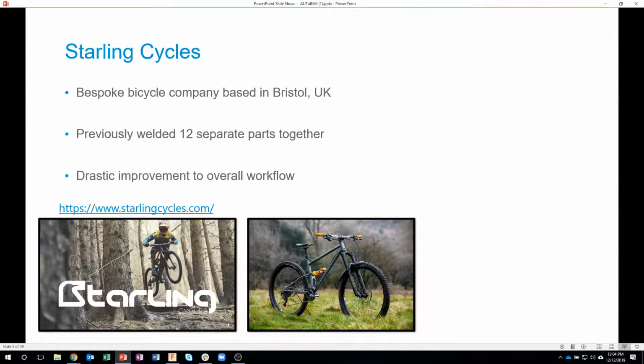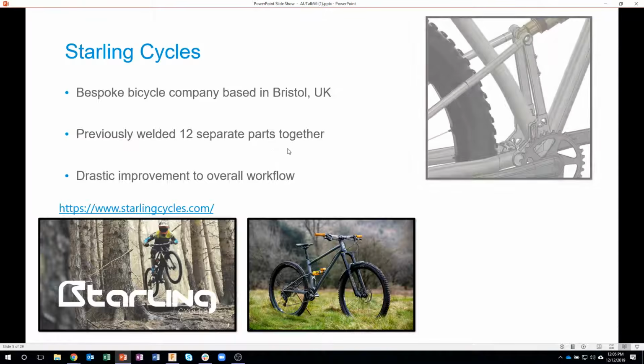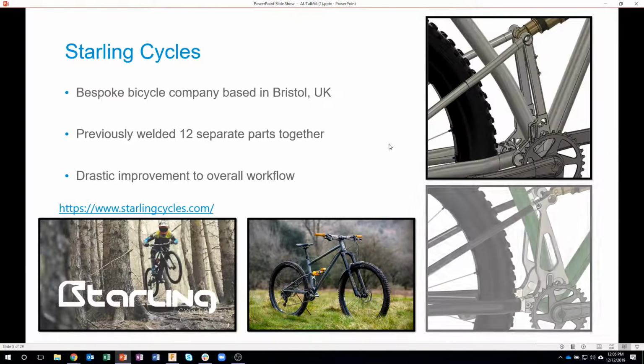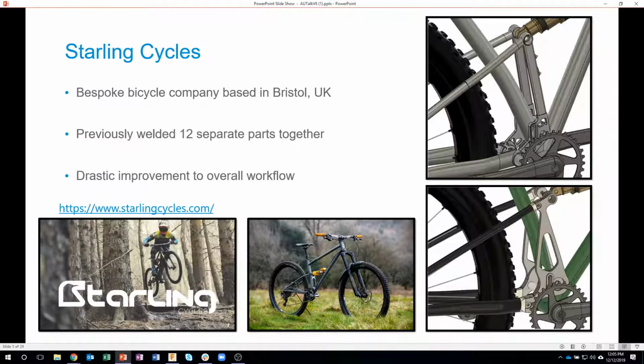This is their example. What's kind of cool is they previously welded 12 separate parts together, and by using Fusion 360's generative design, they were able to reduce that workflow. You're going to see the original and the new one. You might look at this and say, well, that wasn't generatively designed.